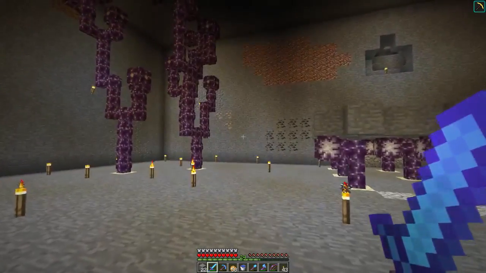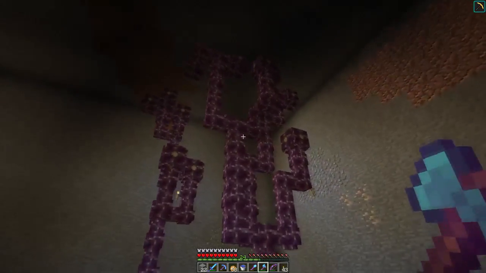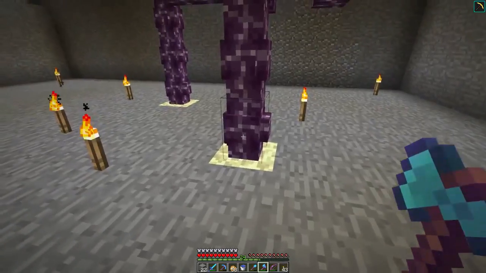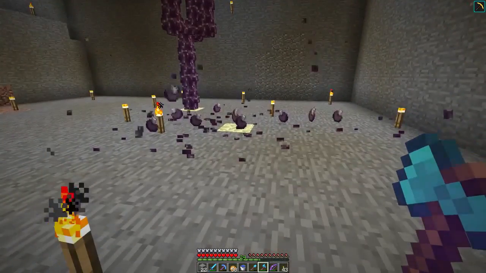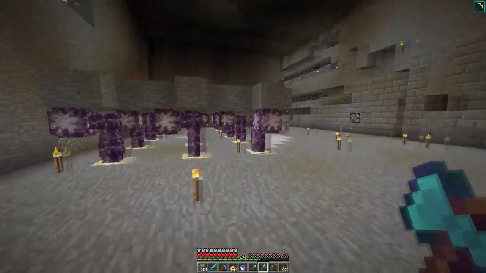Then we have to manually replant it all. Also, this way, if you bust this down, you don't get the seeds. So we just do that. We get all the chorus fruit, but we don't get the seeds, so we need a separate farm like this to get the seeds.